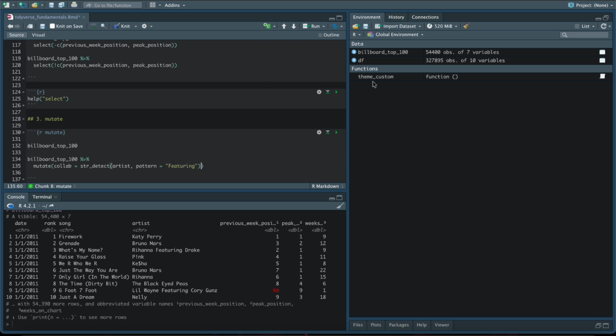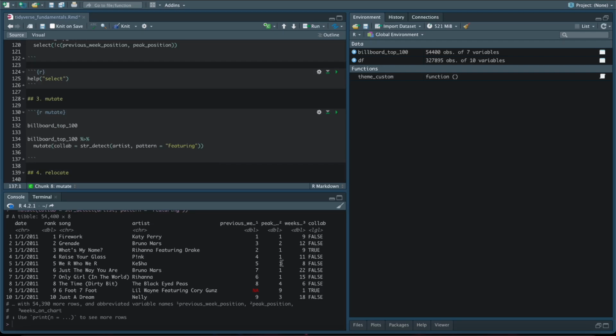And it will do that for every single row. So it'll look inside every row of the artist variable and try to find this featuring string of characters. And if it's present, it will return true. And if it's not present, it will return false. And then it will assign that vector of Boolean values back to this collab variable.